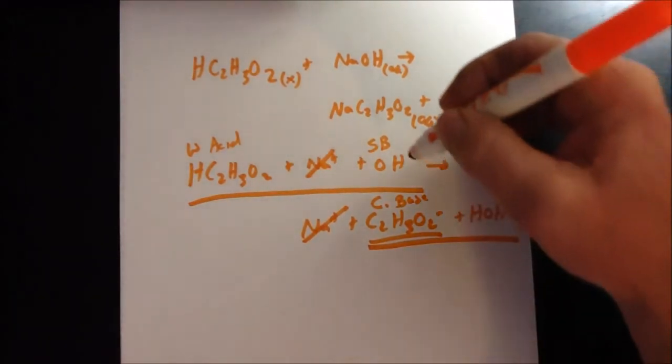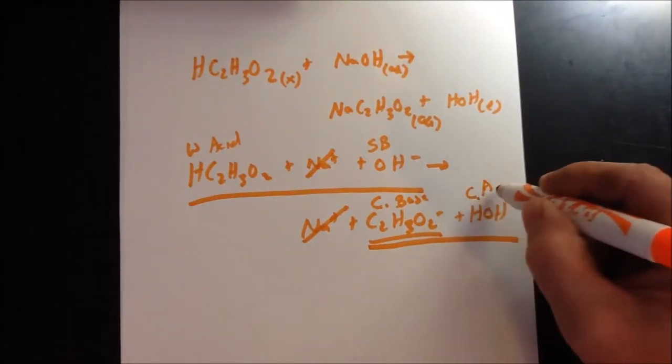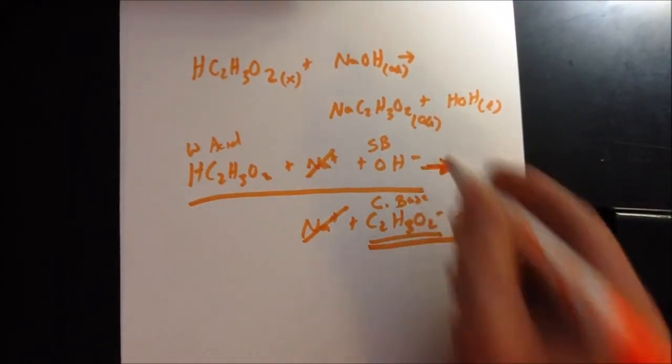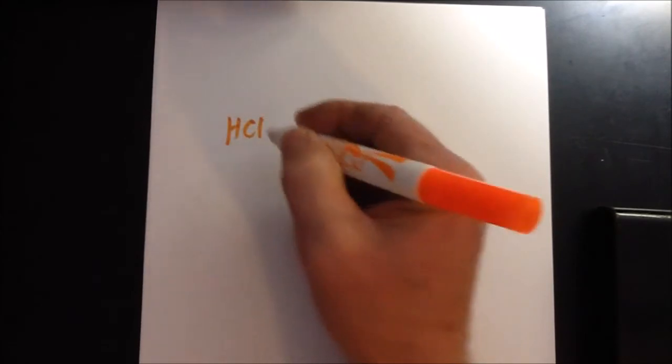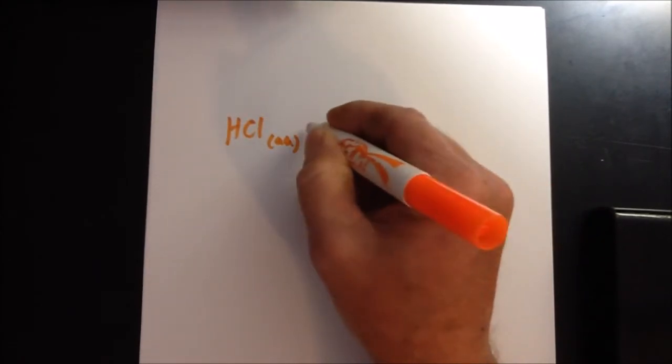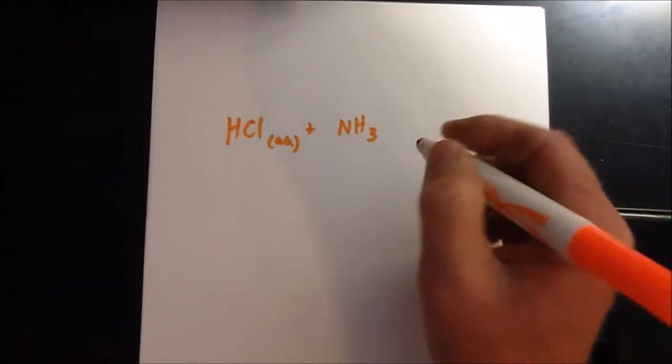And then in theory, the base gains the H, and we actually call this a conjugate acid. And the word conjugate just means it's on the product side. Again, the base gains an H to form an acid. The acid loses an H to form a base. So that's what we see when we do a net ionic, in that case where we had a weak acid and a strong base. In similar fashion, but slightly different, HCl, that's aqueous, that's a strong acid, hydrochloric acid, is added to ammonia. Now ammonia is a weak base, and it's kind of the same thing.